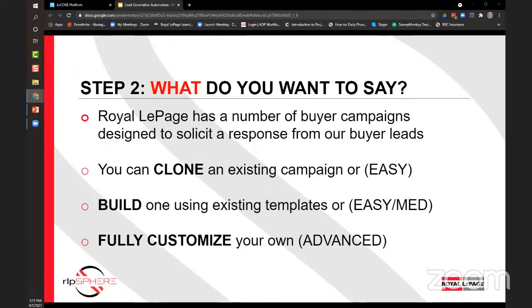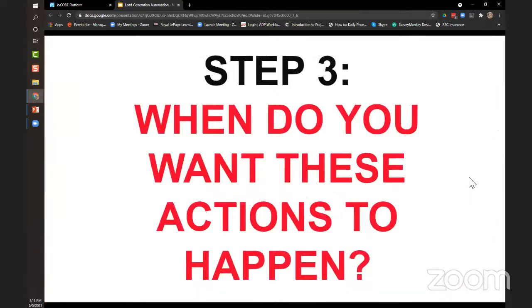So regardless of how comfortable you are, you can either clone or build. It's not that scary. And Diane's using Client for Life. You know what? That's a perfect way to get started. Client for Life. So let's look at step 2. I'm going to show you how to do everything live, but let's look at step 3 before we move on.